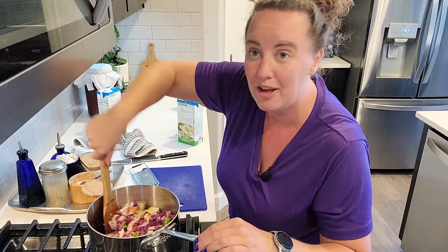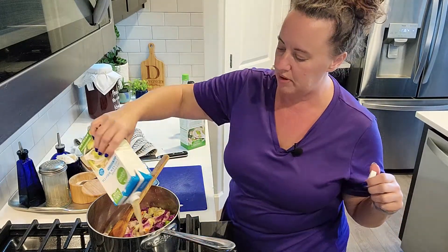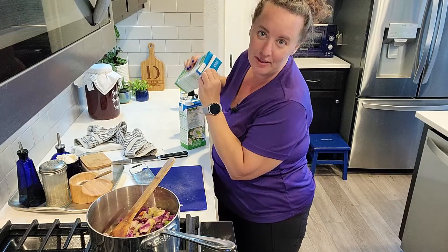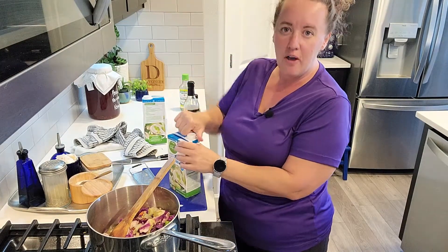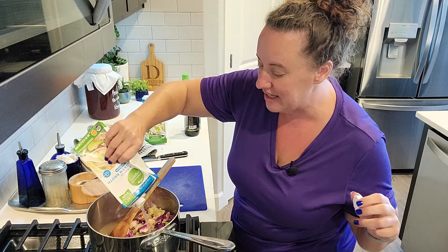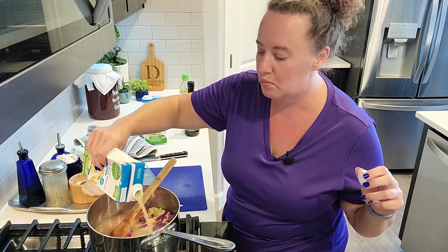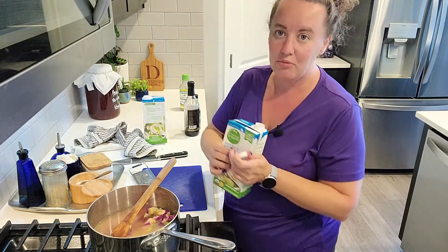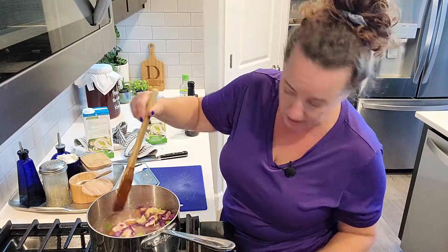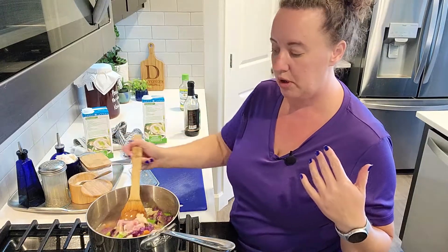We're going to stir that in and then add in our chicken broth. This one is half empty from a previous meal, so I'm going to finish it up before I open another one. I hope you're enjoying this video — make sure to check out some of my other ones. They're not all quite this frantic. My chili one was a very nice fall day and I was very Zen — much more calm. But I'm full of energy today. It's been a really great day. My kids had their first classes at the community center — I'm a homeschool mom and they're taking an improv class and an art class there. Now that I've got broth in here, I'm going to raise up the temperature a little bit so we can start to poach this pork.